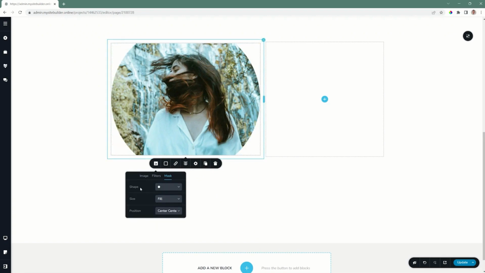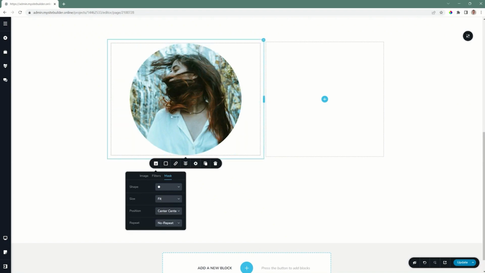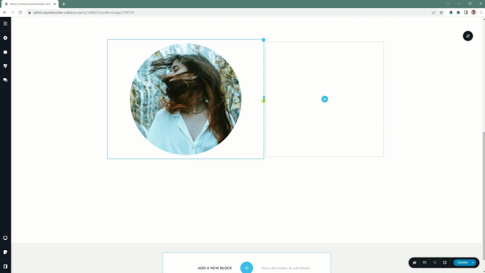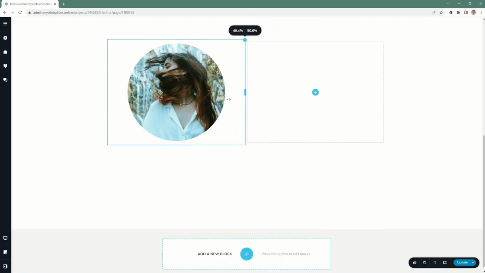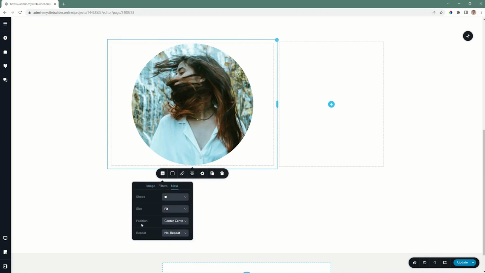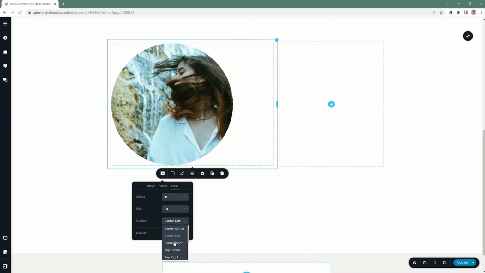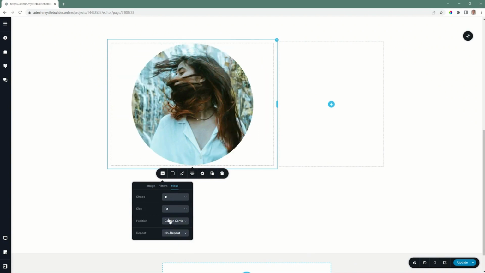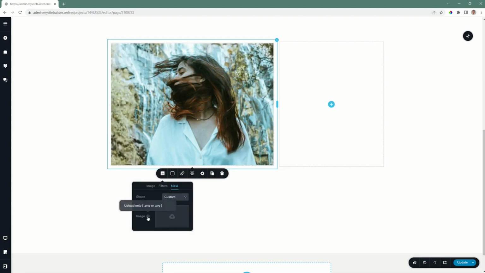Let's work with a simple shape like this, which is a round circle. In most cases, you're going to put your size to fit, and this will make sure that the shape fits perfectly into that container. To see how this works again, grab the handlebar of the column and drag it, and you will see it remains a circle all the time. Let's go back to the mask and look at the other options. You have the position on where you can center the circle within the container. And then you also have the function to repeat it. Play around with this as there are so many that you can go through. As well, you can bring in a PNG or SVG image of your own and create your own shape.